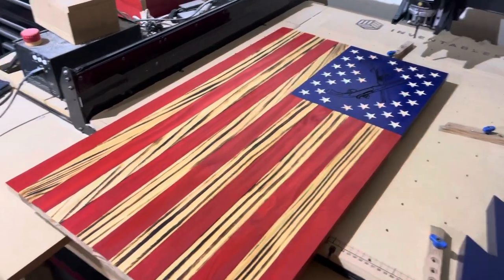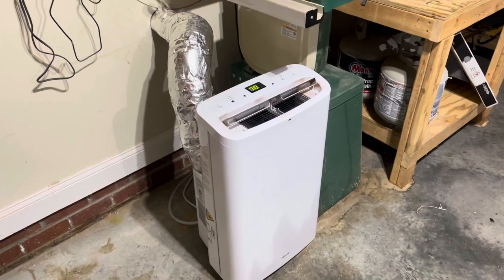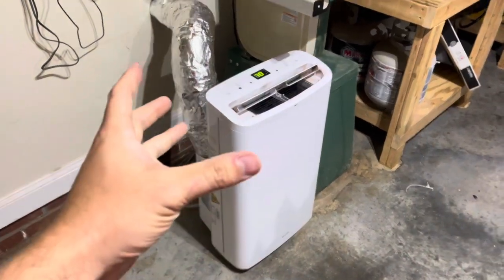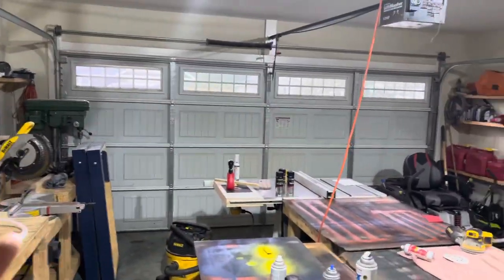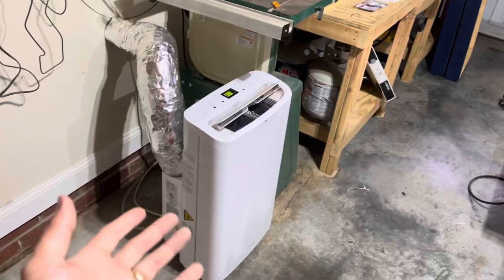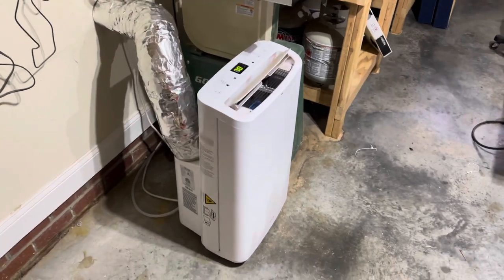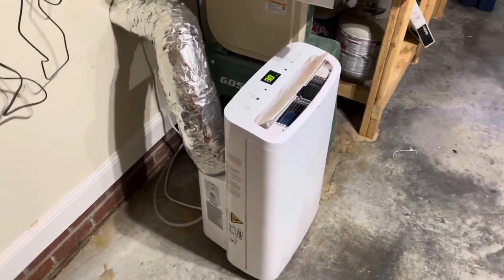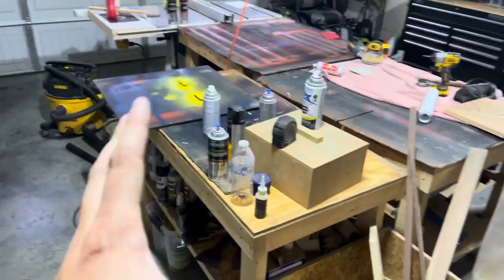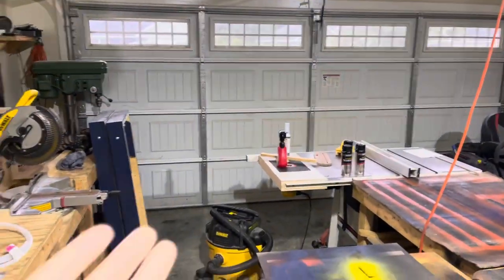Smash the like button if you enjoy this video. The question and the thumbnail for this video is: is having an air conditioner like this in your garage slash shop worth it? Is it efficient enough to keep your non-insulated garage cool? Well, let me tell you — for everybody that said something negative about this unit or putting a unit like this in your garage — yes, it is very very worth it. We're coming to the end of the summer. I put this in at the beginning of the summer and it has allowed me to stay in here and work semi-comfortably all summer long, even though it'd be a hundred degrees outside.